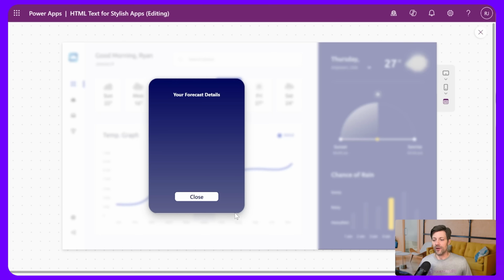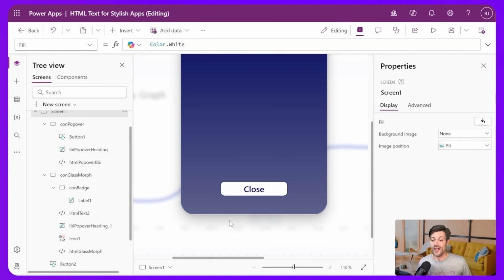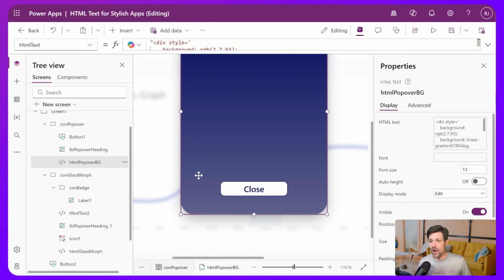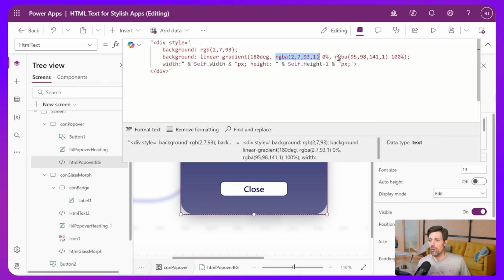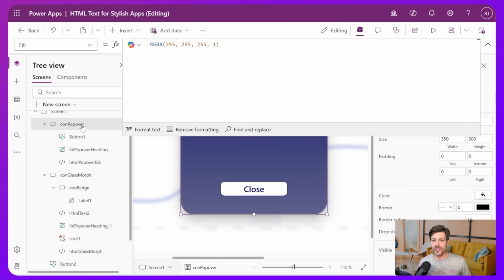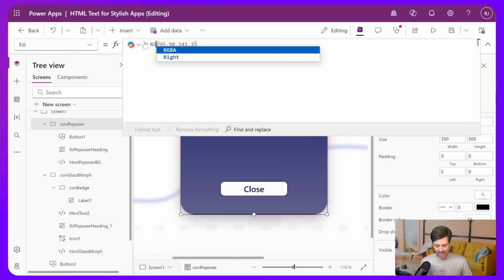So it's really a very simple fix if you're using a nice straight linear gradient like this. Now, if your gradient's left to right, it becomes a little more complex, but if you've got a nice up and down gradient, it's really simple. We just figure out what's the color at the bottom of this gradient and make that the background color of the parent container. So in our case, our top color is RGBA 27931, and the bottom color is RGBA 9598141. So we're going to copy that, and then we're going to go to our parent container here. We're going to go to fill, and we're going to replace this default with RGBA. We do need to make that all caps.